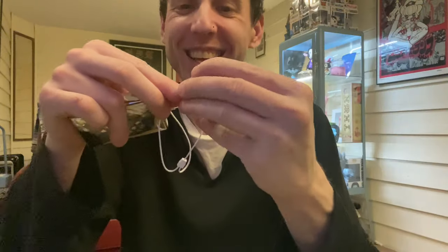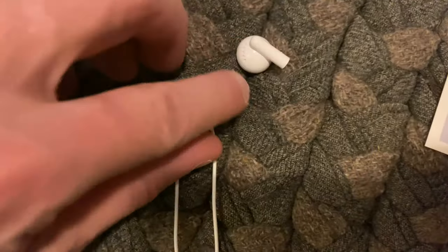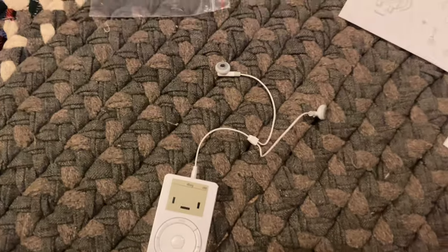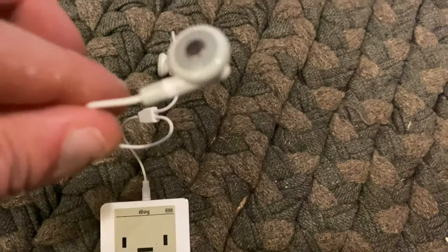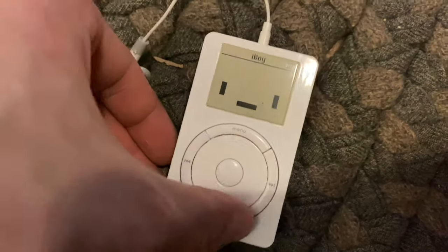And then you can attach the magnet earphones onto it so they're not just lost. I learned you have to take the gray piece off this to attach it to your headphone jack. So there you go — these pop on like so to make it a cord instead of wireless. So there it is with the headphones on. Pretty cool. Clickable buttons — all the buttons are clickable. Eyeboy.